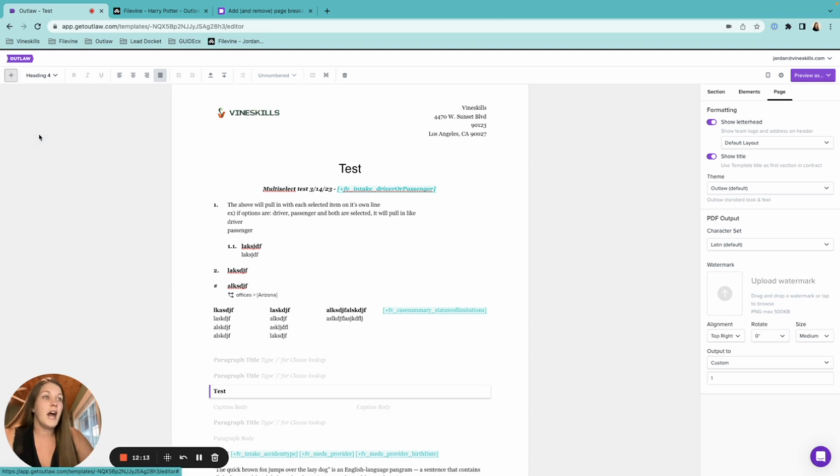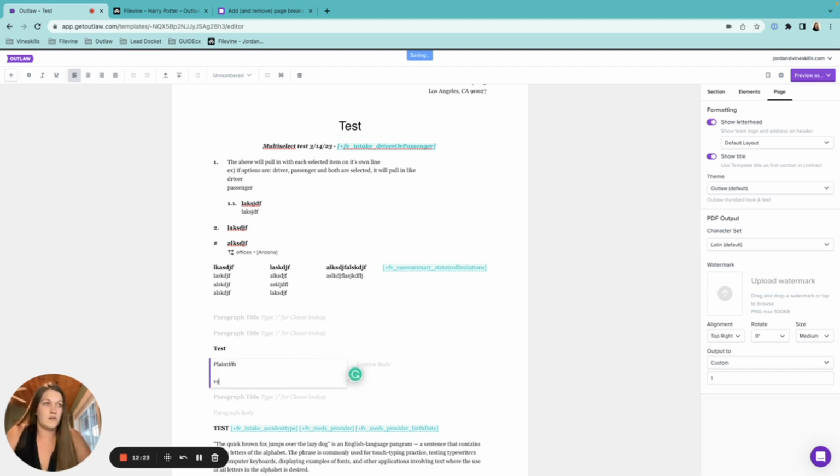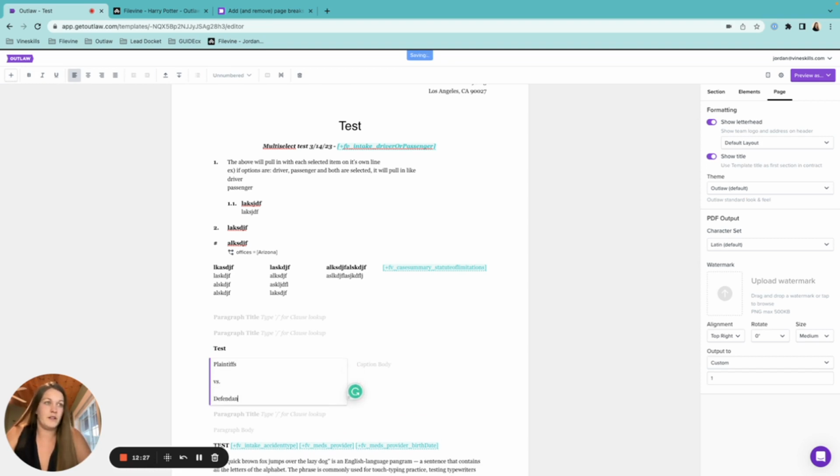The next thing is caption, which is obviously great for legal documents. If you needed to have the plaintiff's information in here, we can hit versus, and then we can add in defendant here. You can come over here and we can add in the case number, and then whatever it needs to be. So that is a great way to separate out and have those very defined captions that you would have in complaints or summons or other things like that, maybe pleadings.